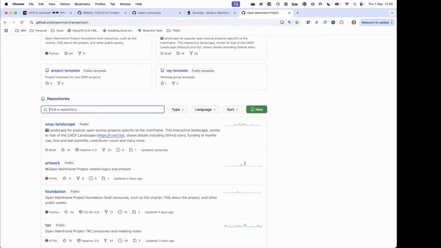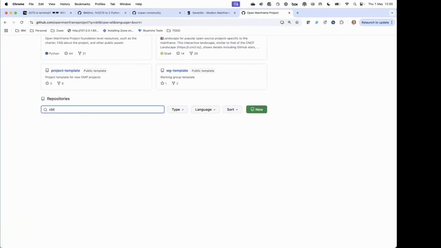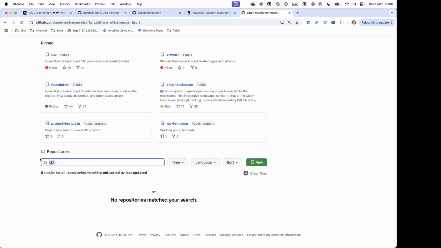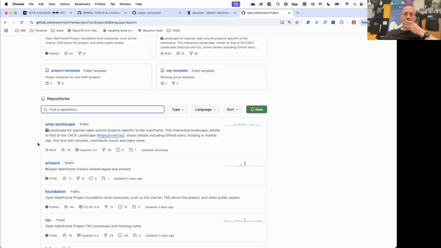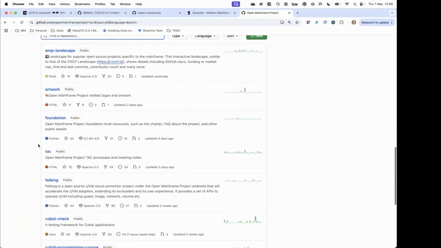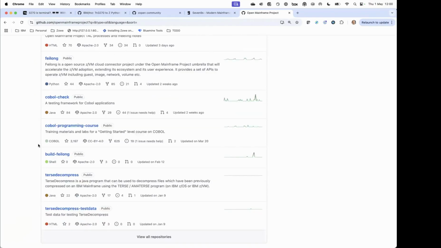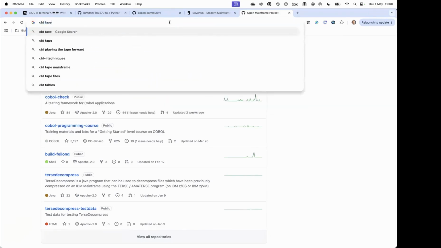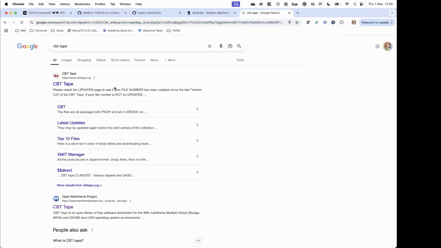But it's always been chock full of good stuff. I know that we've had discoveries where customers have come to us with support items, and we've seen blurbs of code that we recognize as being Lionel's code from CBT tape that are being run at customer shops.